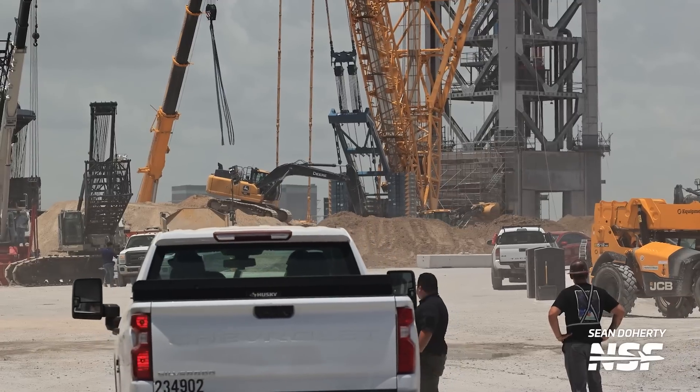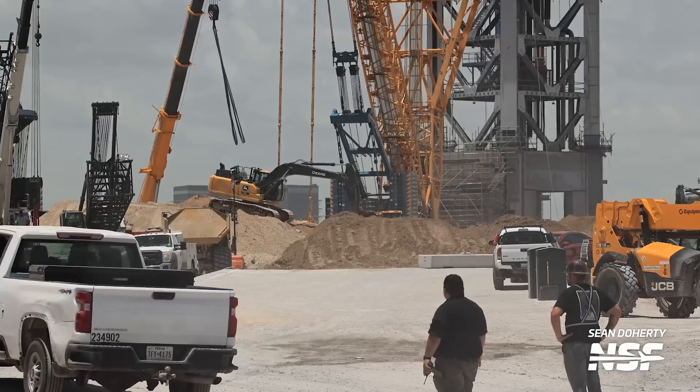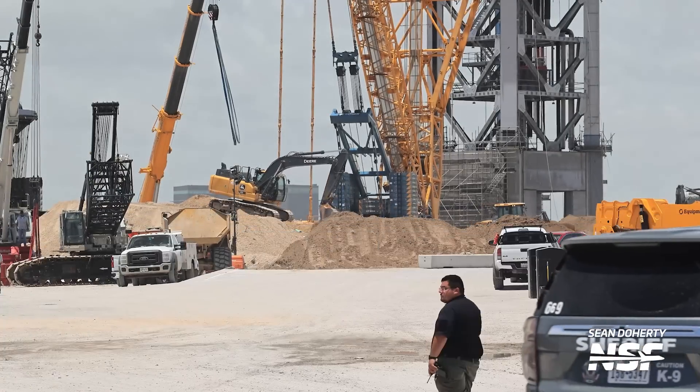Not everything around Tower 2 involves building it up — some of it involves digging down. I'm referring to the digging that's been ongoing for a while near the back of the tower, which would be the side closest to Highway 4, since Tower B's orientation is different relative to Tower A. We're still not fully sure why they're digging there, but given its location, it's not a leap of faith to think it's related to the second launch pad. It could be anything from a water deluge tank farm to just a trench to hold GSE pipes connecting the pad and tower to the orbital tank farm.